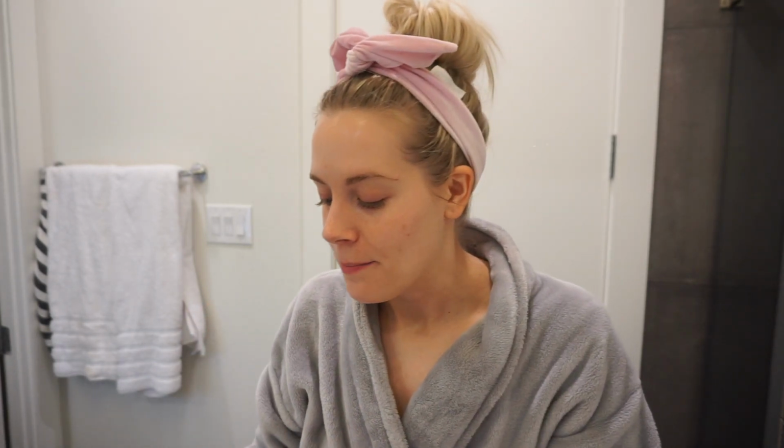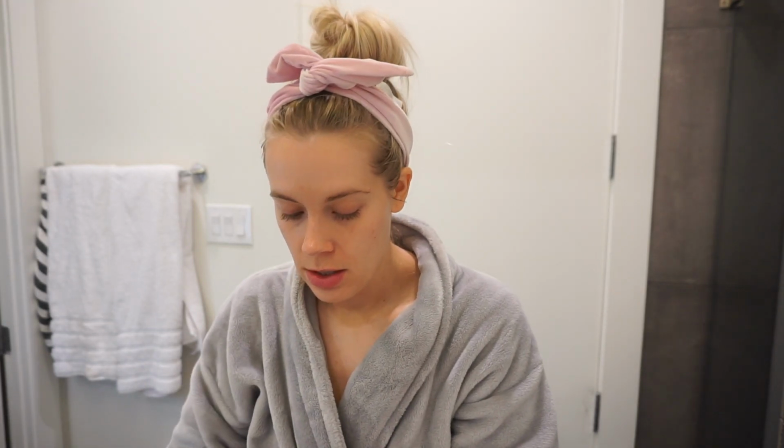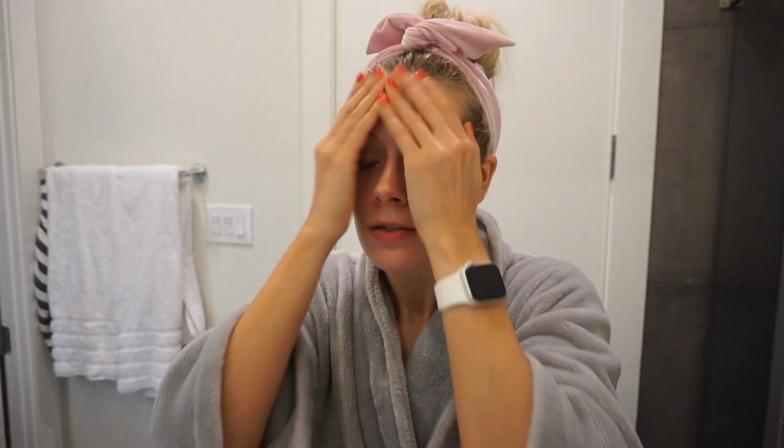One that I'm going to be using tonight is the Kiehl's Ultra Facial Cream. I thought it was called Ultra Repair Facial Cream. Nonetheless, Ultra Facial Cream. Use this forever. It's a really nice, not super thick, jelly kind of consistency, but hydrating, and yeah, I like it. So I go ahead and put on just a bit of that.